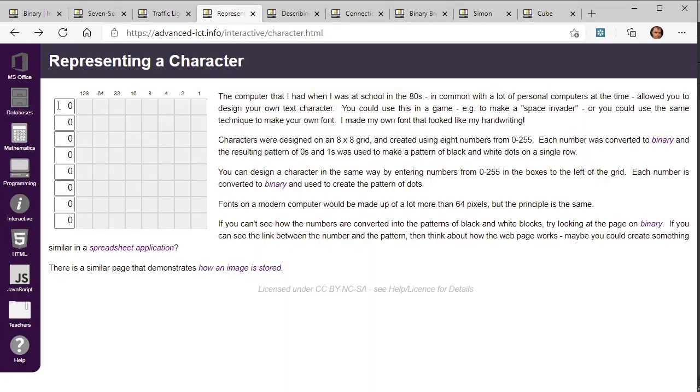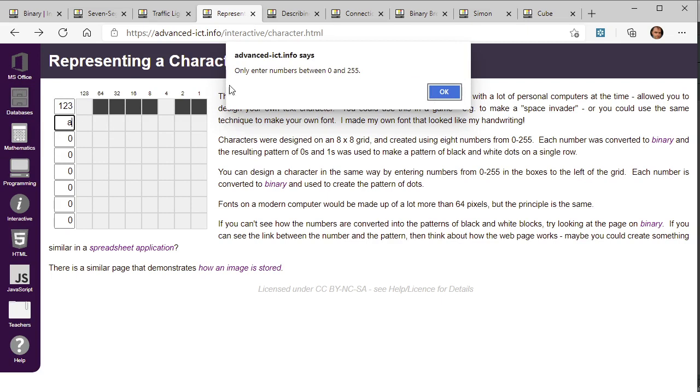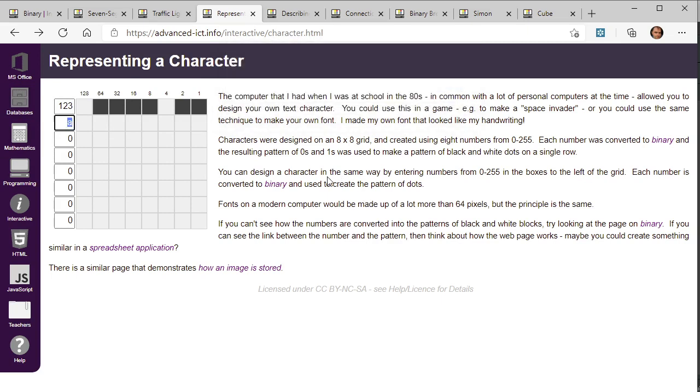This page is a demonstration of a bit like monochrome images, but also how you can create a font using binary, but each of the pixels is a div, so I've just arranged them in rows of 8 plus input boxes. So it's worth becoming aware of the different types of element that you can have on a web page. So here I've used input. That's just a standard input, and it will let me put an A in it, a standard text input box, but you can have number ones which have radio buttons, and actually the browser will do the validation for you.